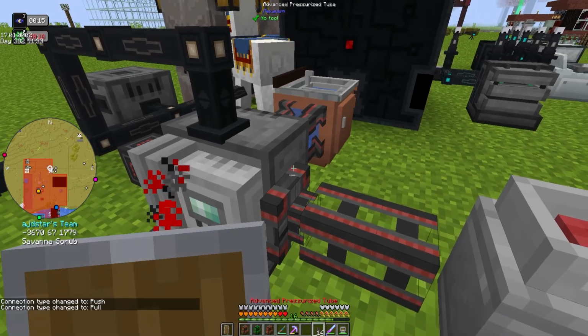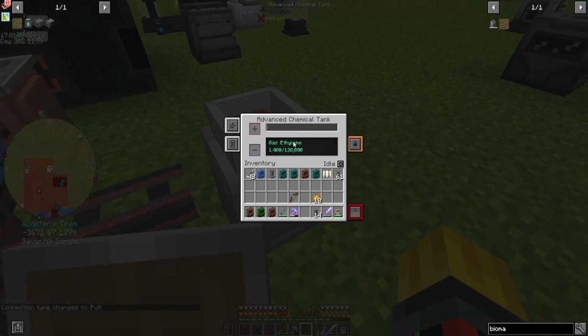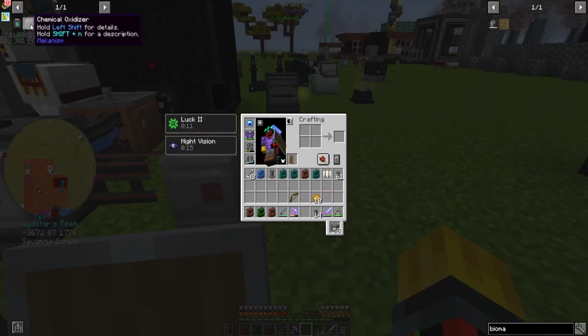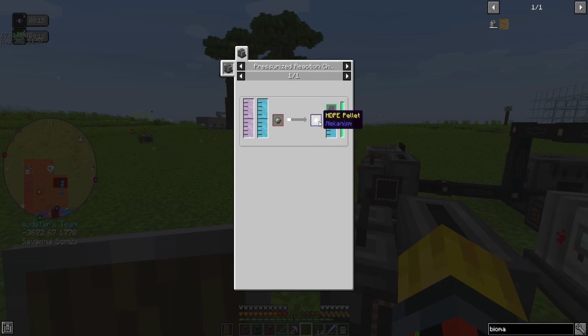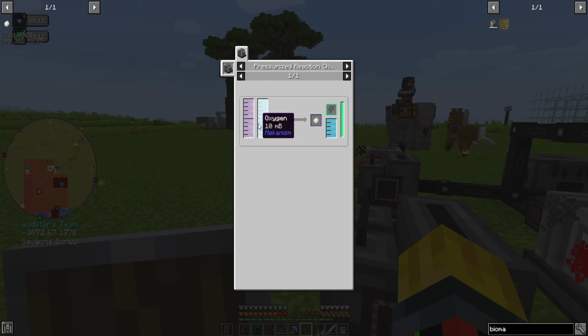pull, because what we want is, oh, actually, do we have it? Yeah, there we go. We want the ethylene to go into this tank here, because then what we're gonna do with the... get rid of these so we can get our mines straight. We're gonna go back here. What we're gonna do with the substrate is put it into, essentially, another pressurized reaction chamber, and mix it with oxygen, and that's gonna give us HDPE pellets.